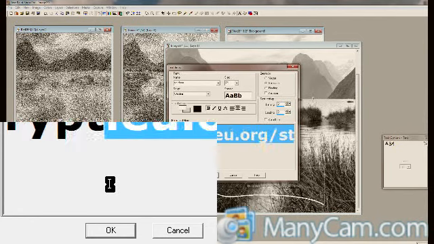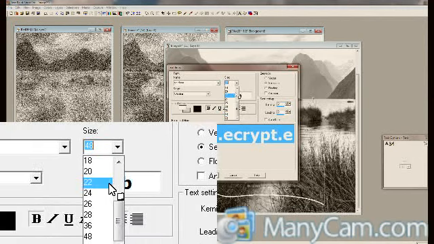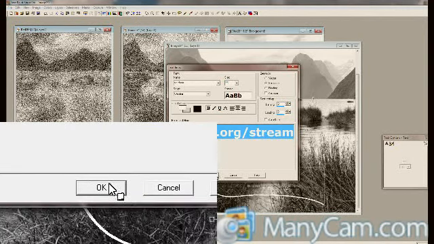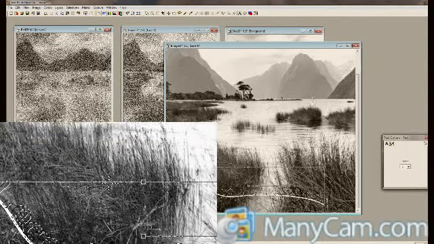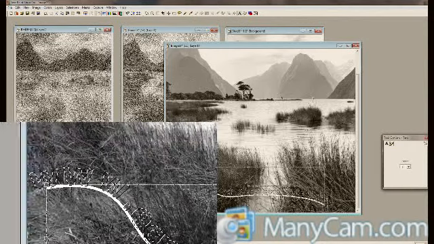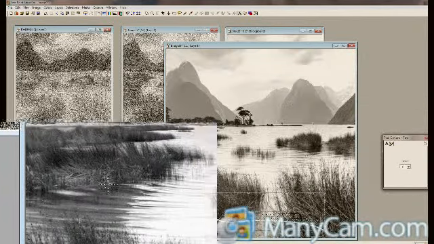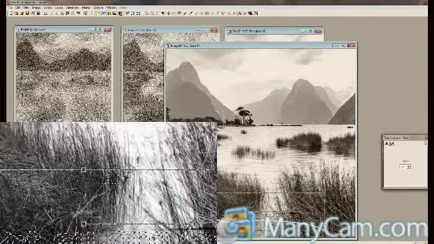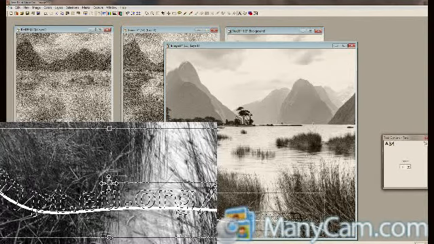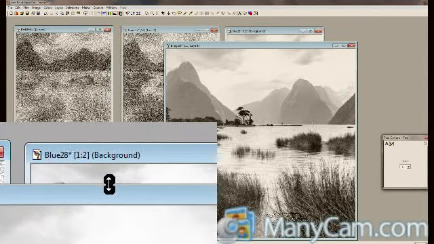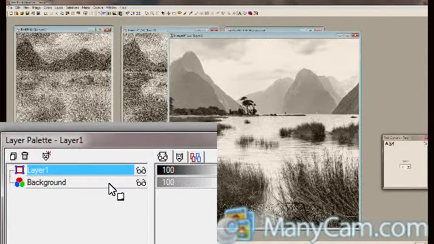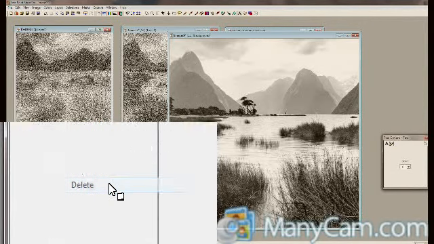It's a little bit too big. 36. The text I just created was actually created as a selection. So this is the line. I'm pressing delete. Line is gone. Background, we don't need this layer anymore.